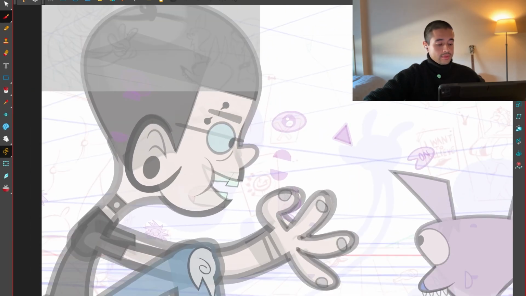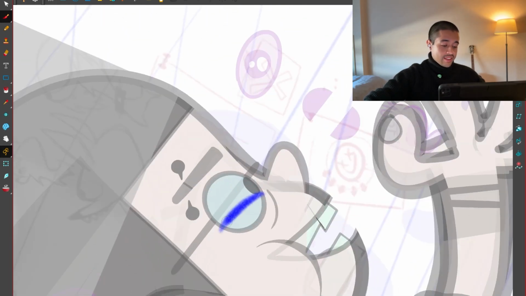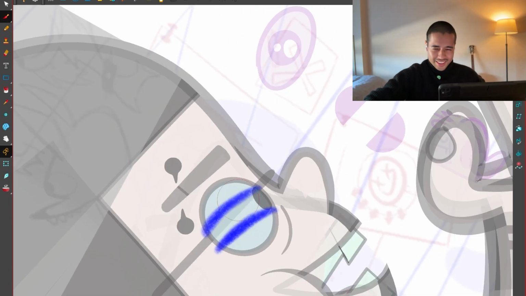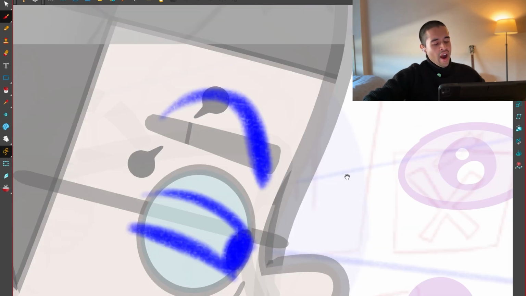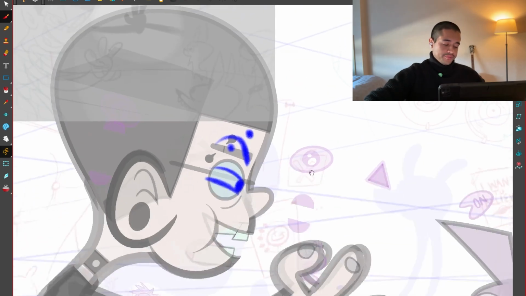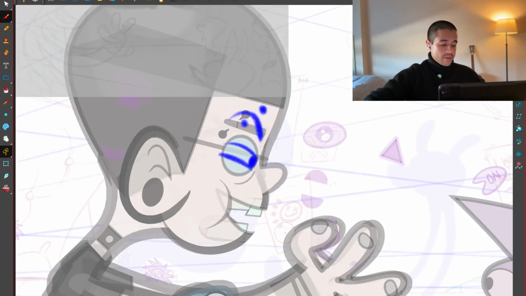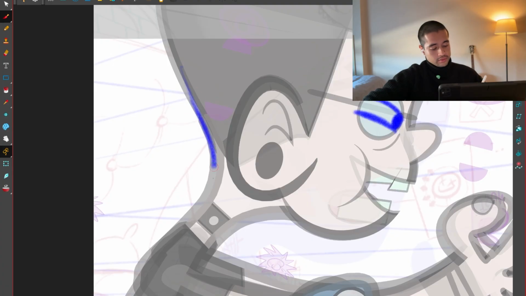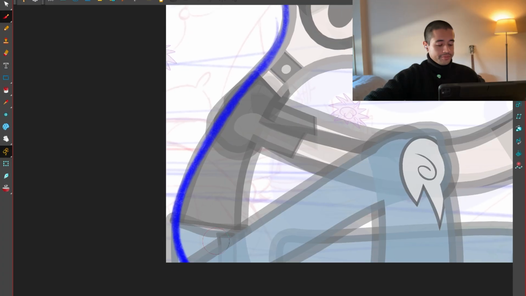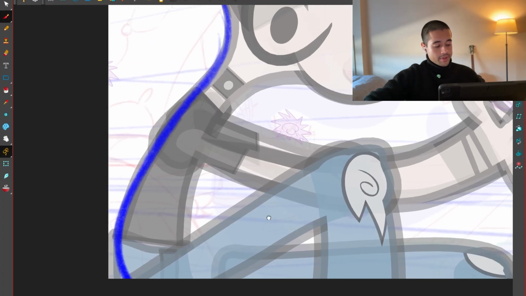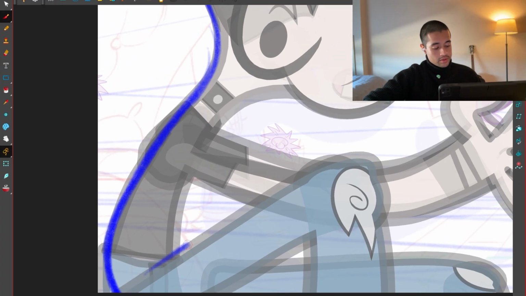Let's start with this. No, this will be like this. It's like that. And the eyebrows will go like this. And the piercings will go like this. This part is all good, so I'm drawing on top of the things that I want to change only. So here, I want to one line this properly. Maybe show the butt there. Here, this part of the leg, I want to show this line here. So the line ends around here. I want to show that line.